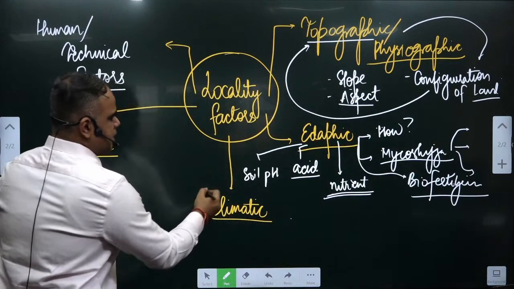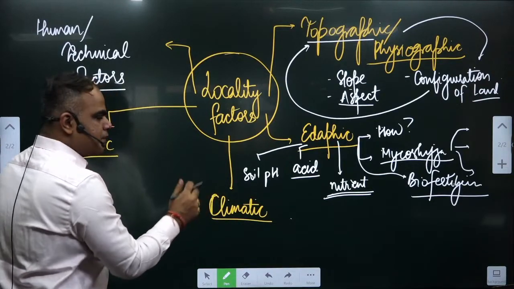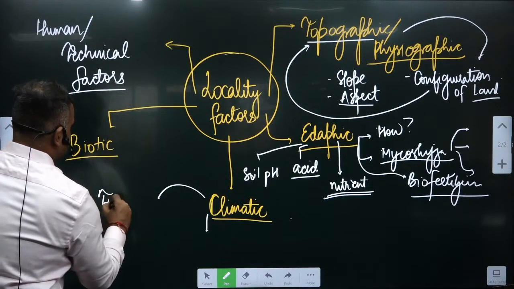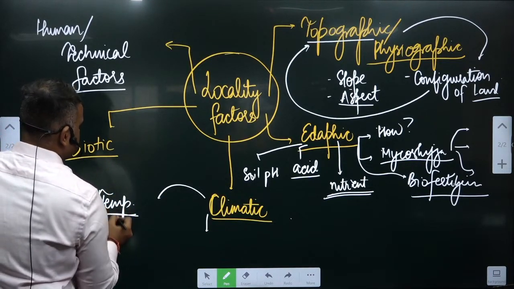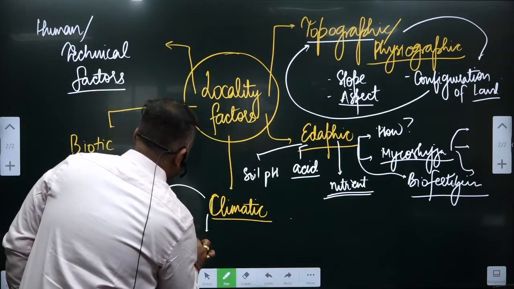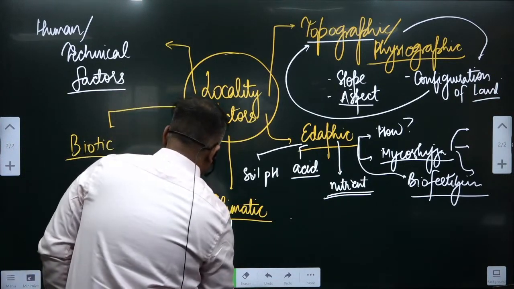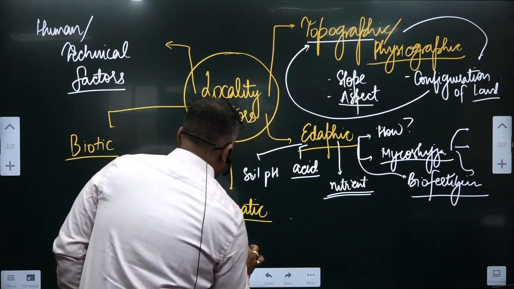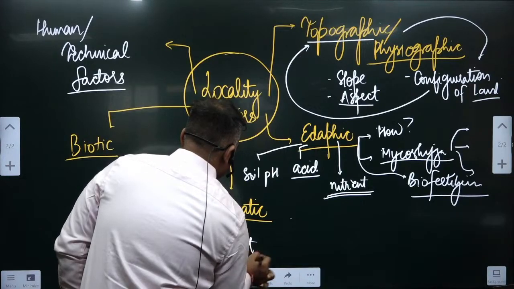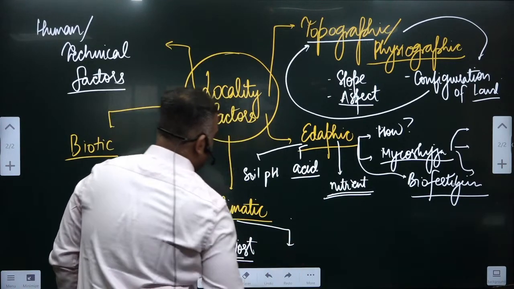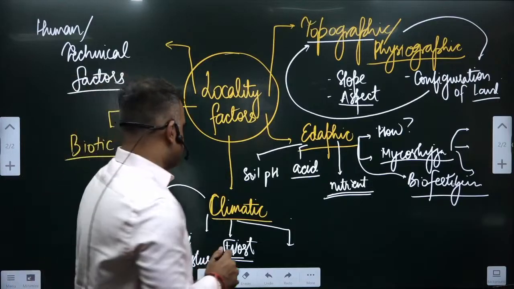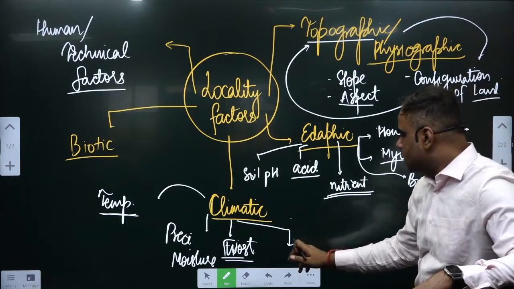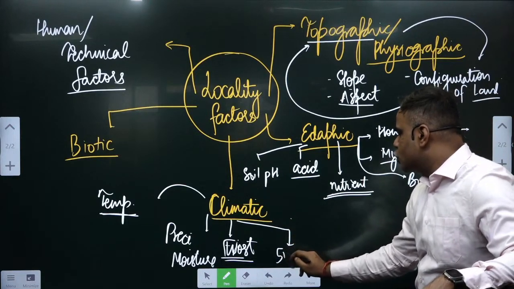In climatic, because this is where we had just started the discussion and then we had to continue it today. So here, right from the aspects of, let's say, temperature, okay, precipitation, for example, we can even say moisture. We'll even go to aspects of frost today. How is the impact of frost? And when we do the impact of frost, we'll see the types of frost. Every year you will see a question on frost being asked. Okay. Then even we can say snow.